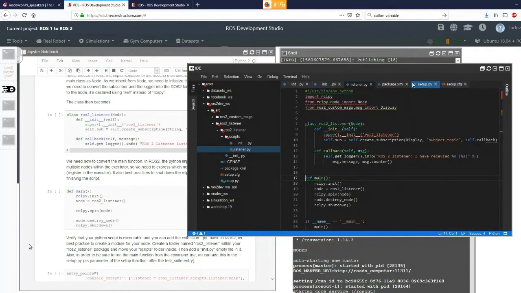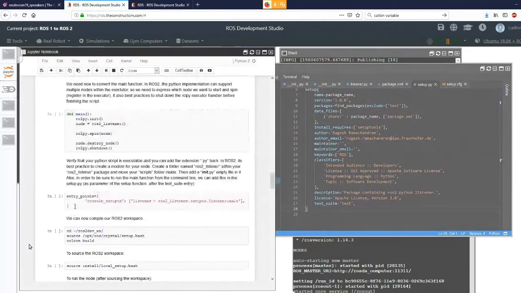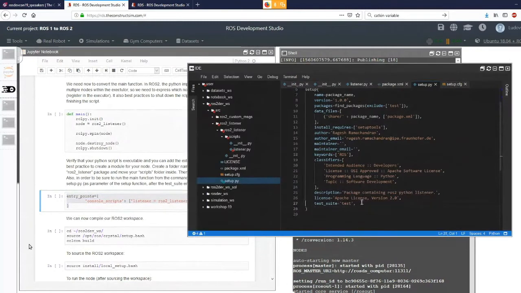But I also want to add something here: this entry point. This entry point is basically why you don't need the .py. You can say, I want to access my script, which is in the ROS2 listener scripts, and I want to call the main function in the listener, and call it listener.